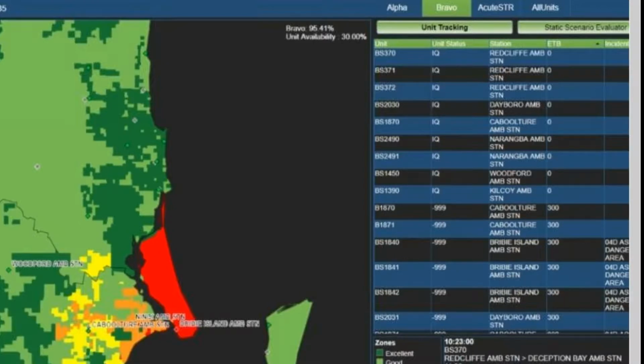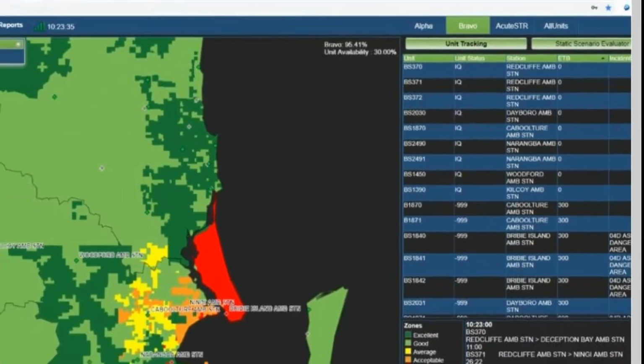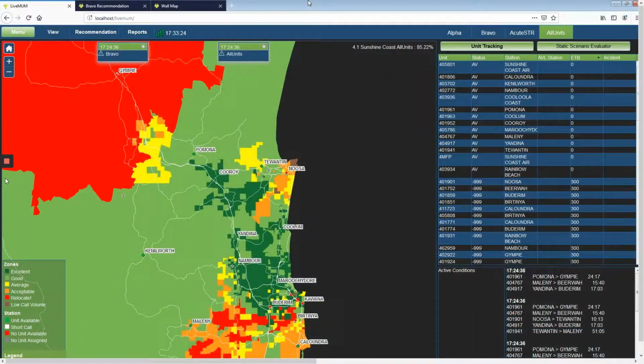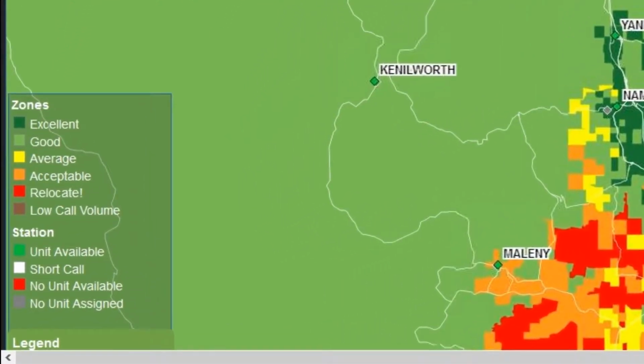levels are still optimal. In addition to real-time information, LiveMUM is built and configured based on a wide variety of historic data points. This includes ambulance travel times, the number of incidents that have occurred by time of day and day of week, how long ambulances were typically committed on incidents, how long they waited at each hospital, and many more. Here, in the main coverage window, we see the consequences of real-time activity as measured against historic data in a color-coded map. This visual display offers situational awareness of coverage levels throughout the operations center, with the map's coloring indicating whether coverage is excellent, good, acceptable, and so forth.